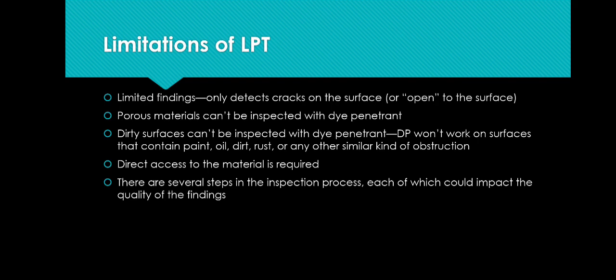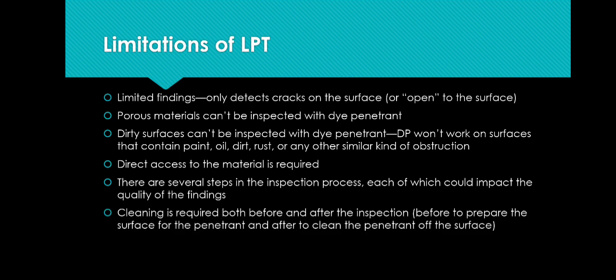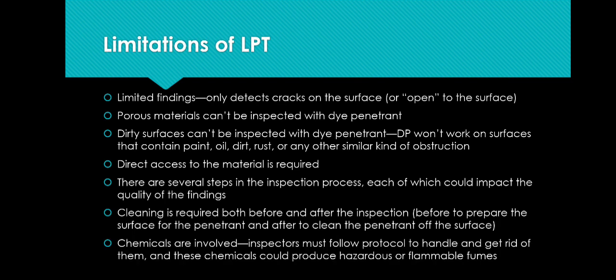Another limitation is that there are several steps in the inspection process, each of which could impact the quality of findings. And another one is that cleaning is required both before and after the inspection. Before, to prepare the surface for the penetrant, and after, to clean the penetrant off the surface. And the final limitation is that chemicals are involved. Since chemicals are involved, inspectors must follow protocols to handle and get rid of them, and these chemicals could produce hazardous or flammable fumes.